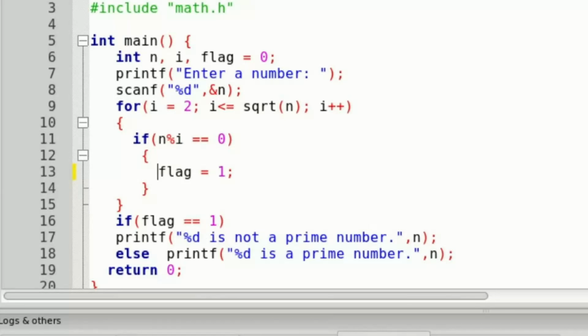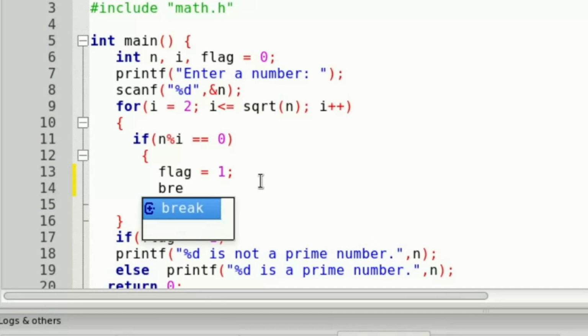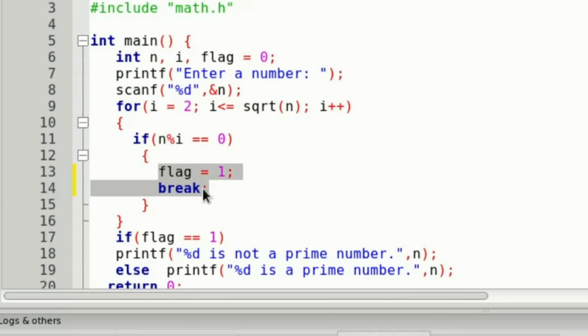Hey friends, I am back just to share with you another piece of information which is going to make your program more efficient. That is this break statement here. Just because you are adding this break statement here, it's going to make your program more efficient. That's working fine still, but it's going to make your program more efficient in case of bigger numbers like a million. When your input is a million, then it's going to be a better choice to put a break here. So that's all. See you next time.